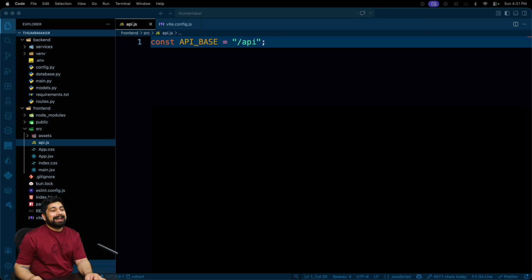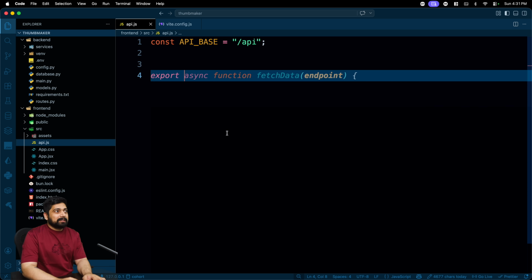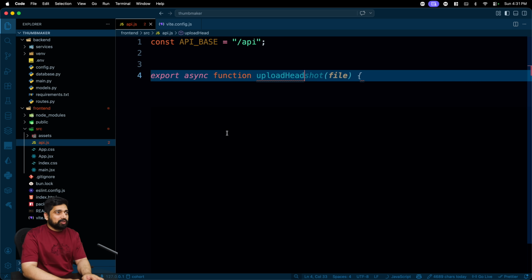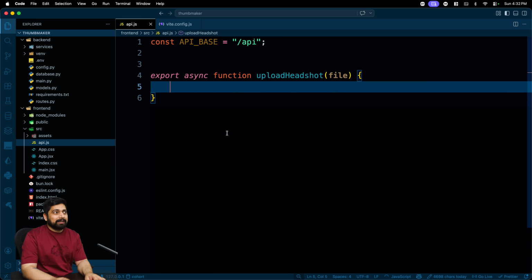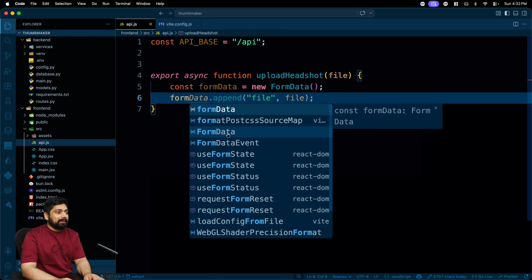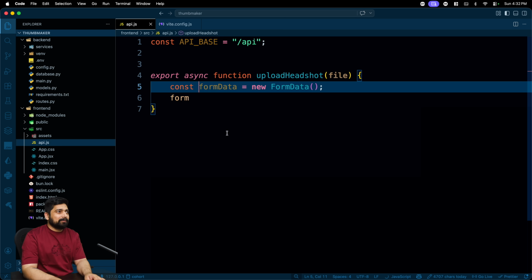Now let me show you how we are going to make a web request here. That will help you understand it a bit more. First of all, let's say we export a method, let's call this one uploadHeadshot, in which we get a file. Very basic, no big deal there. Whoever is calling this method needs to send me a file data type. You can extract the file however you like. But if anybody sends that, I will first and foremost create a form data. This is the standard 101 way of handling files on the front end side. Once you have this, we are going to say form. Let's just call this one form, not form data. Form is good enough.